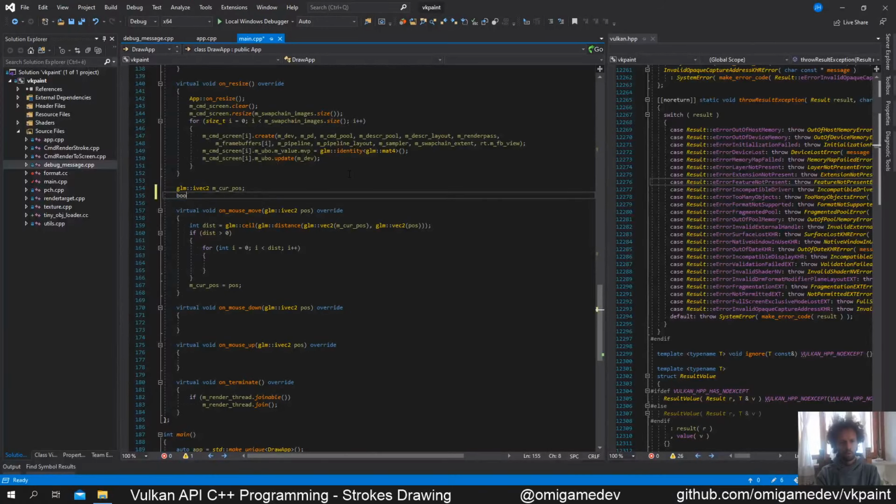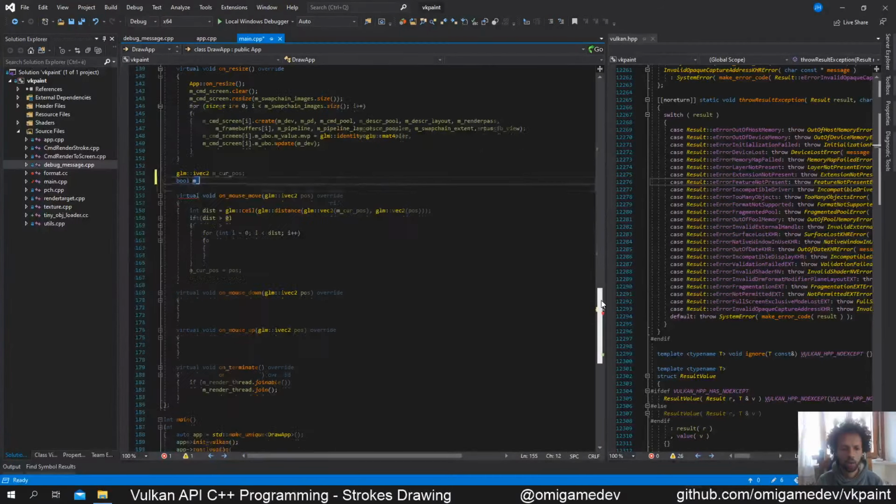and so let's declare a boolean which will keep track of the click state. So what we want to do is to start our logic by linking the mouse down and up to the mouse move event.